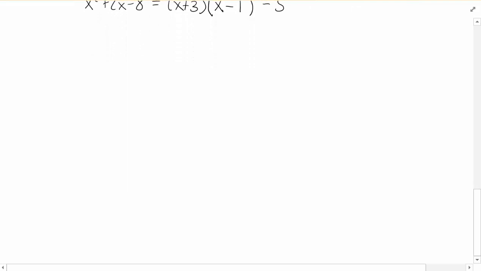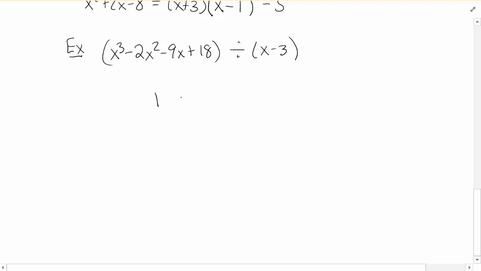All right, one more example. Let's say I want to take x cubed minus 2x squared minus 9x plus 18, and I want to divide by x minus 3. I'll go with synthetic division, so I have a 1x cubed, a minus 2x squared, a minus 9x, and a plus 18. Leave a little space. Make sure you have a term for every coefficient. For example, if the minus 9x had been missing, you would want to put a 0 where I have the negative 9 for a placeholder.